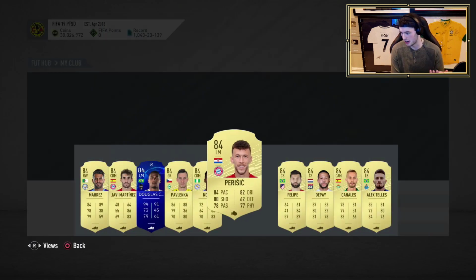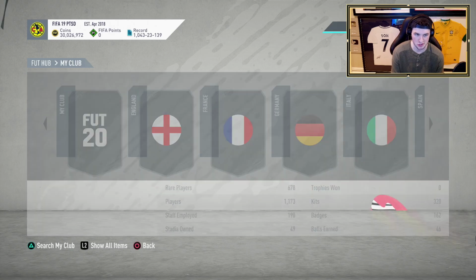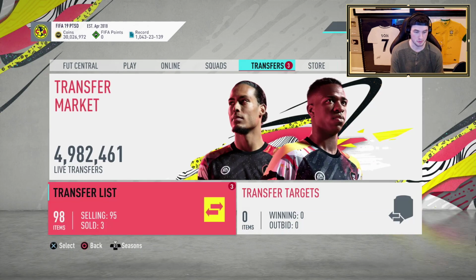So we now have listed, obviously, everything on the transfer list, which is actually surprising that it did that so quickly. So we already have 3 sales, which is nice.